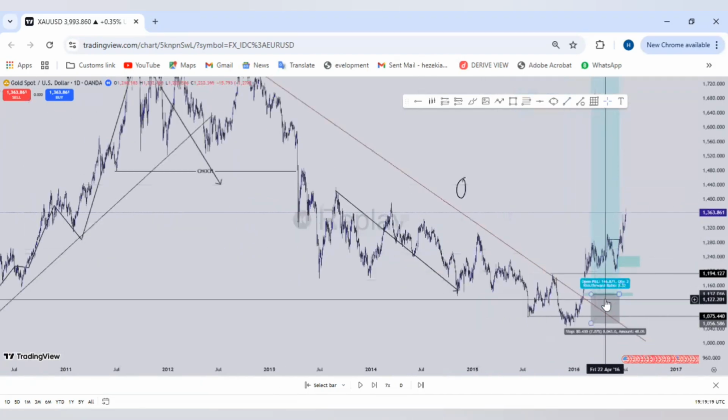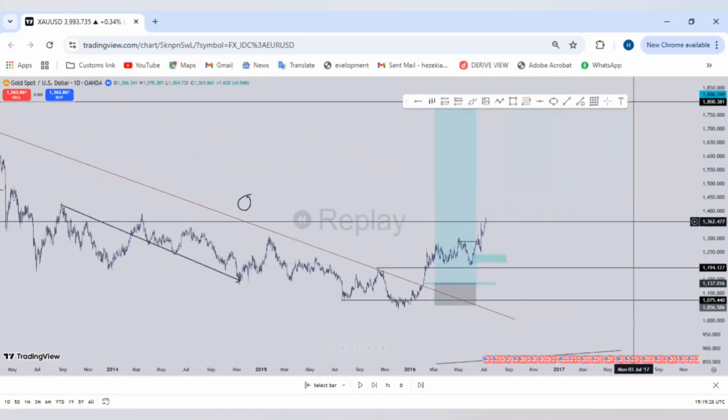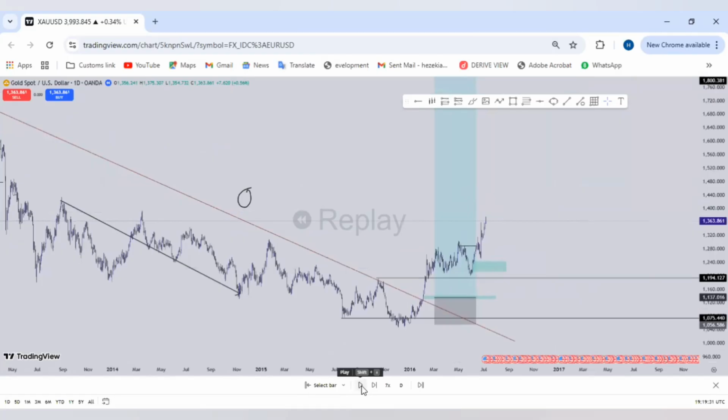So the only imbalance before a break is what you are standing here. Then your stop loss can go and your take profit can be set just like so. Then you can wait for it and fold your hands to leave the market. So once you set your buy or sell limit like this, leave the market. If it's a win, it's a win. If it's a loss, it's a loss.